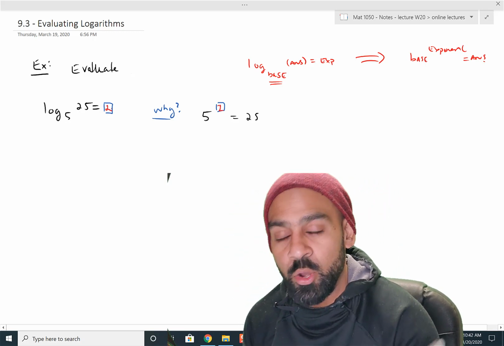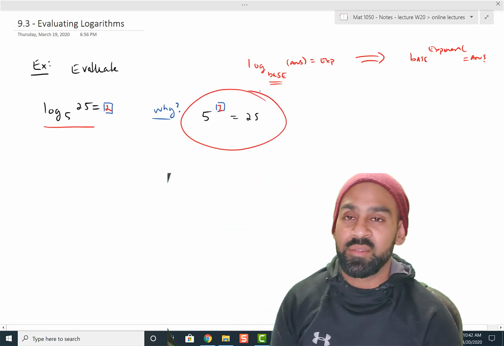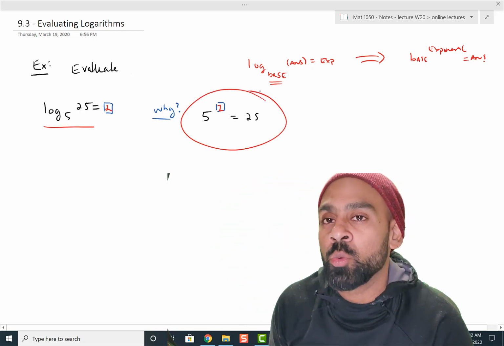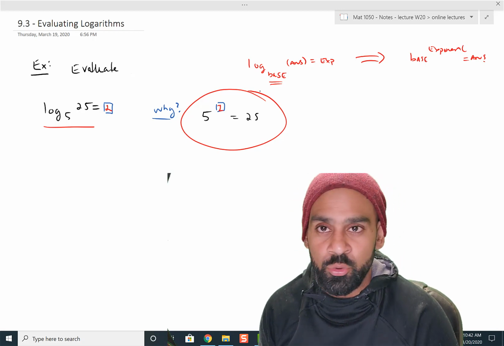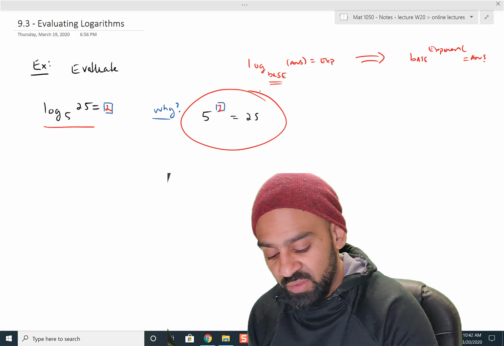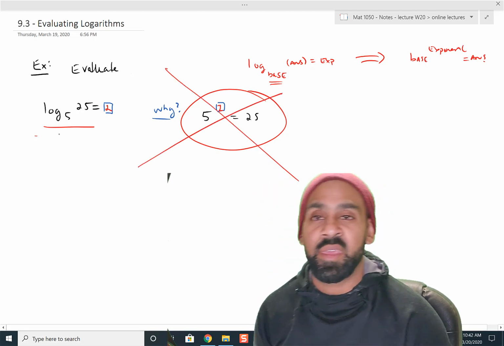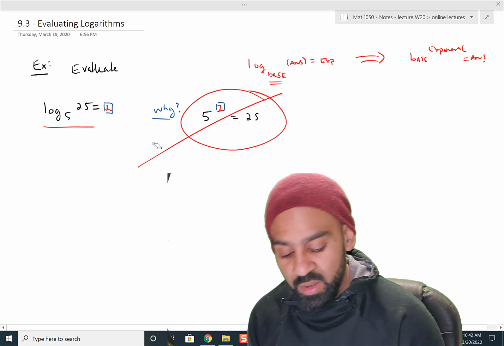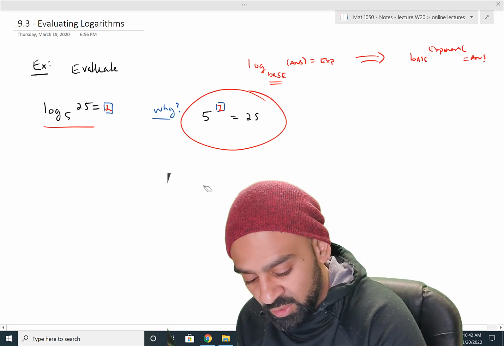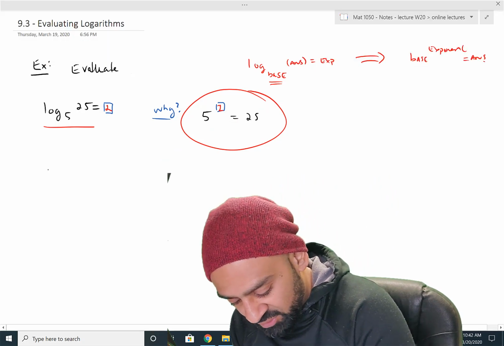So note, in order to find the answer, we have to convert back to think about it, okay? And you'll get to a point where you're really, really good at this, and then you won't have to convert it as much on paper. You'll be able to do it in your head, because ideally, we shouldn't have to do any of this work, and all we should have to do is just say that the answer is 2, okay? So let's try to do a couple more of these. But it all comes down to converting it. So we're going to try to do it in our heads, and I'll give you a second, and then we'll work through it. How about this one?